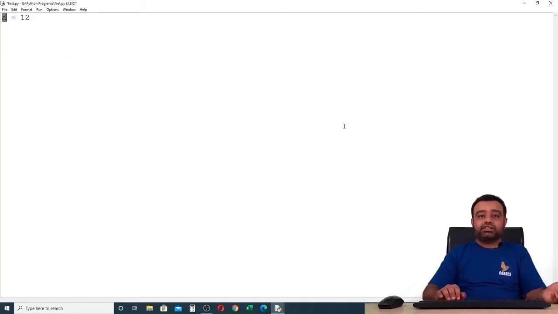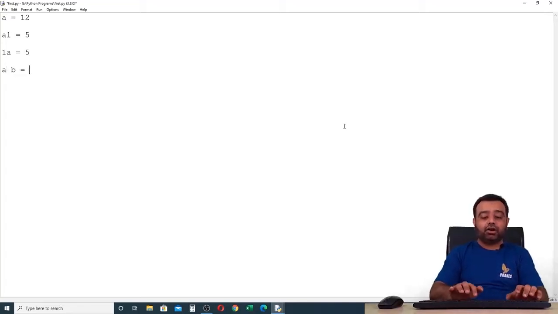Like, I can always use the simple variable name a equal to 12, it's valid. Now I cannot say 1 equal to 5, because 1 is not a valid variable name. I can write A1, which is valid because it begins with an alphabet and it also contains a digit. But in the same way, if I write 1A, this is not valid because it begins with a digit. And in the same way, if I have A space B, this is not a valid identifier. Now you can have an underscore, which is a valid symbol, and a dollar symbol as a part of the variable name is again invalid.